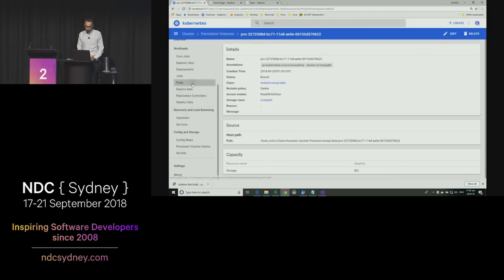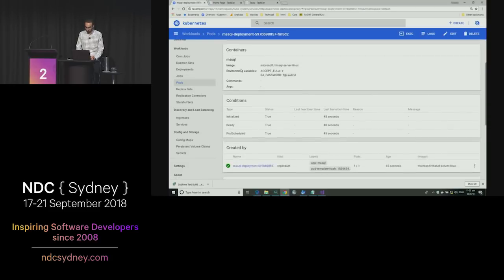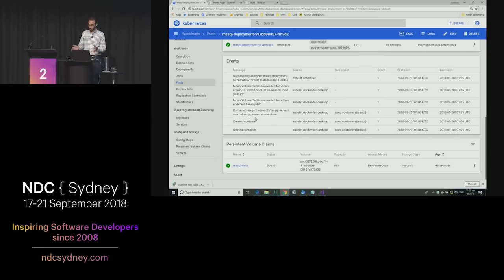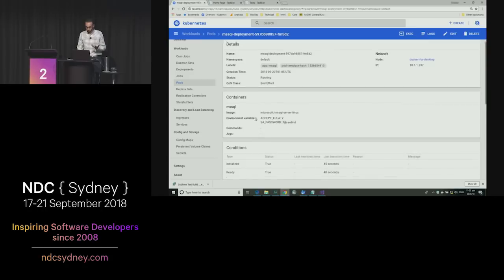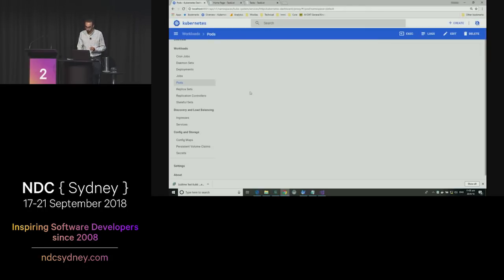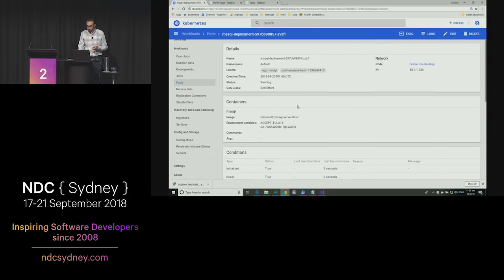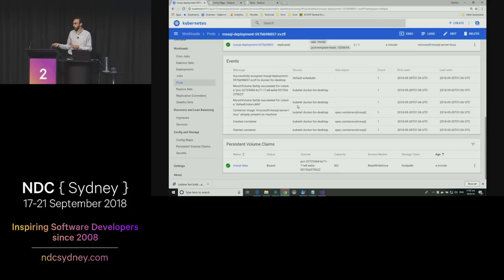And I'd like to show you, if we go to the database pod, which is our SQL Server pod, we can see in the last section here that there is a persistent volume claim that is being consumed by that pod. And if I deleted that pod for any random reason, a new pod will be spun up automatically. And if I open that pod, we can see that it's already attached to the persistent volume claim object that we have created, because we have decoupled the storage from the pod lifecycle.